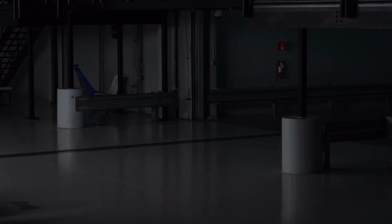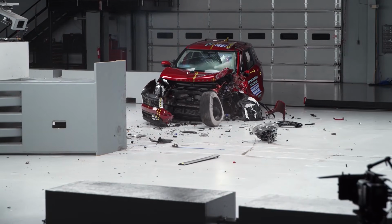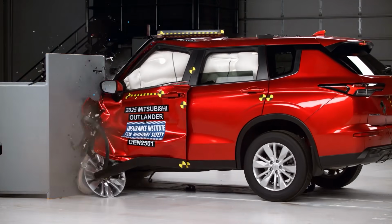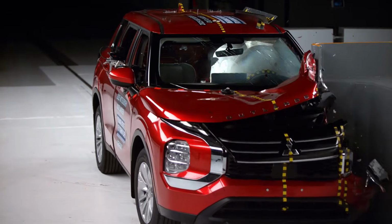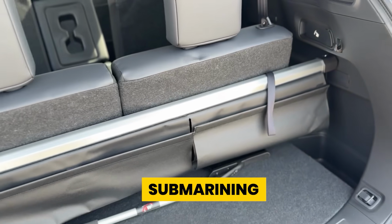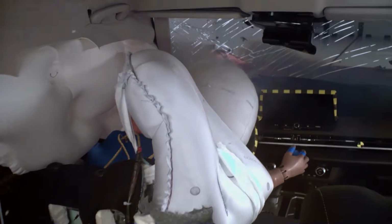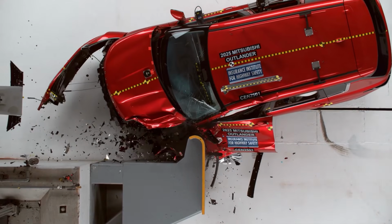While it often receives high marks for driver-side safety, the latest IIHS updated Moderate Overlap 2.0 test has exposed a catastrophic flaw in its rear seat restraint system. In this high-stakes test, which simulates a head-on collision at 40 miles per hour, the rear seat dummy suffered a life-threatening failure known as submarining. Submarining occurs when the lap belt fails to stay on the strong pelvic bones and instead slides upward into the soft, unprotected tissue of the abdomen.